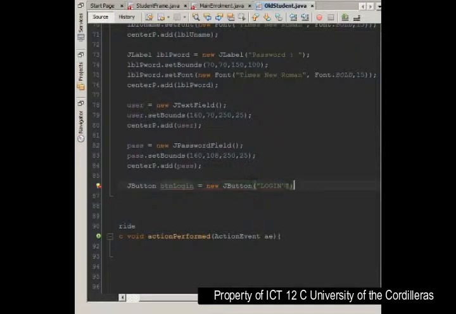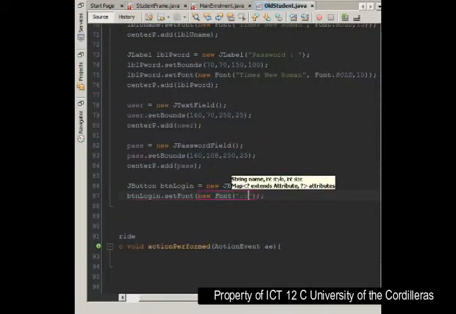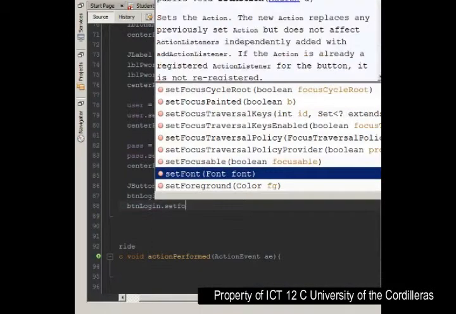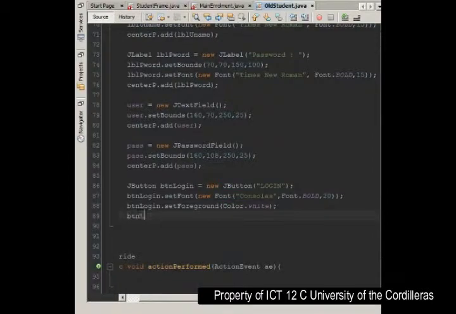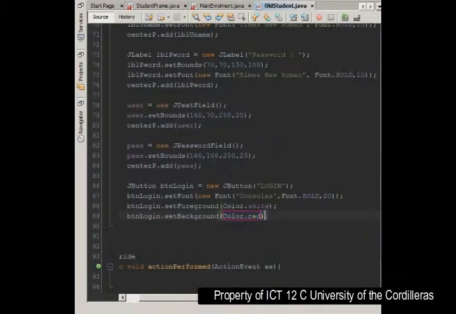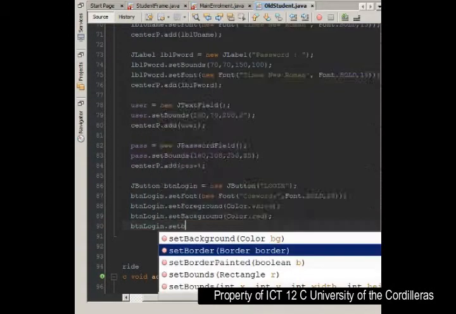Let's create our button that is clicked every time the user has input credentials, and it will error every time the user has not input the correct credentials. Let's set its foreground and let's set its background.